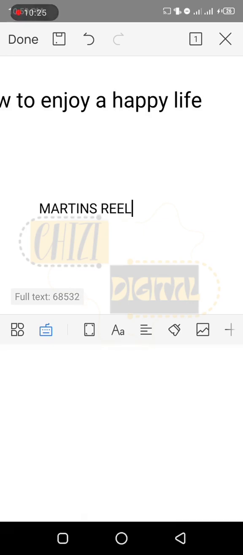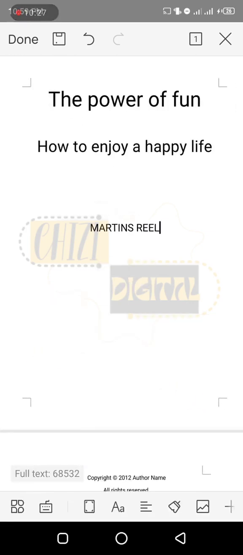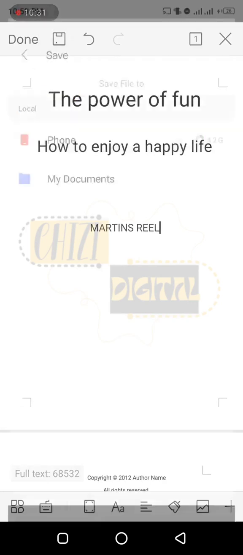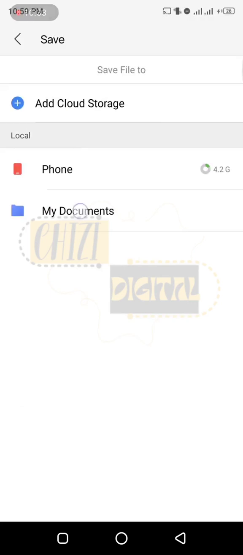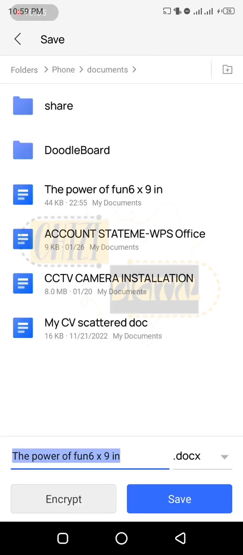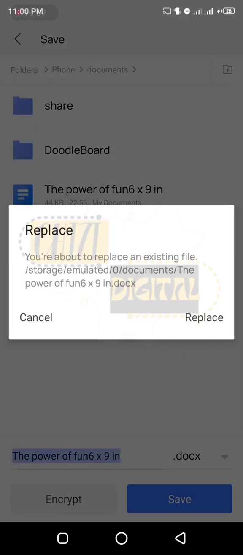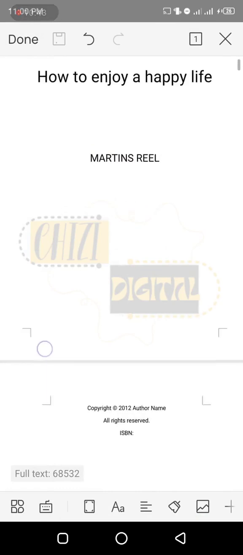Now I'll be saving this document by clicking the button above. I like to save to my documents. The name is already set to The Power of Phone. I'll click on save.